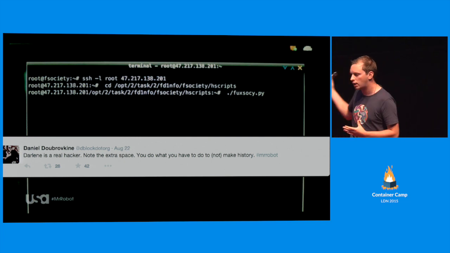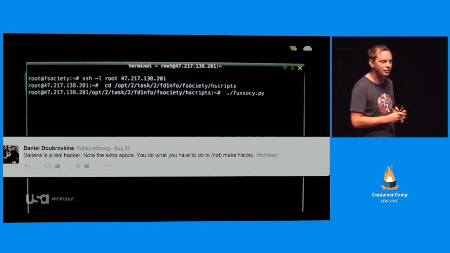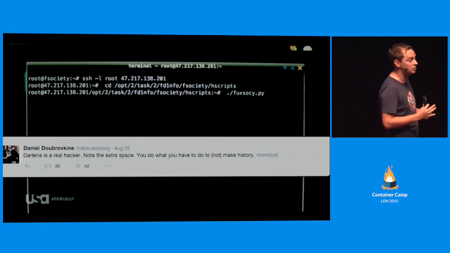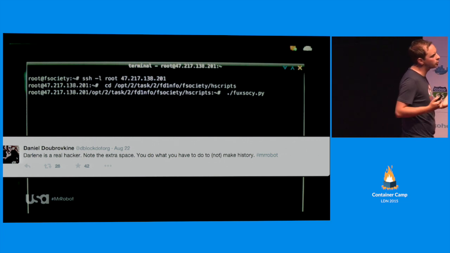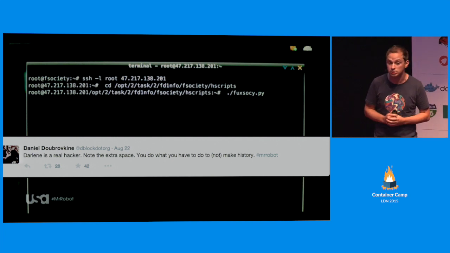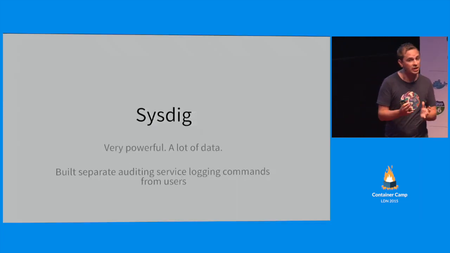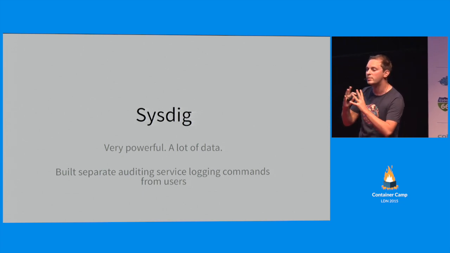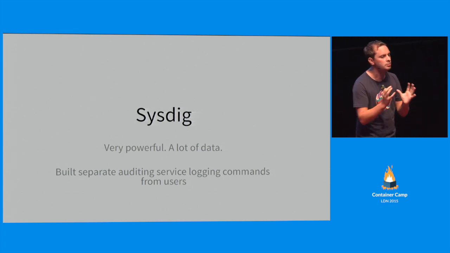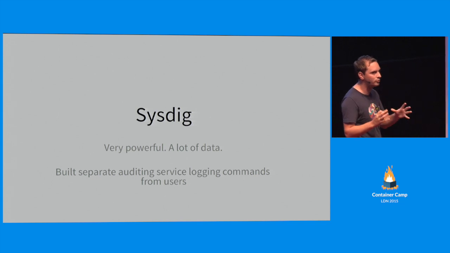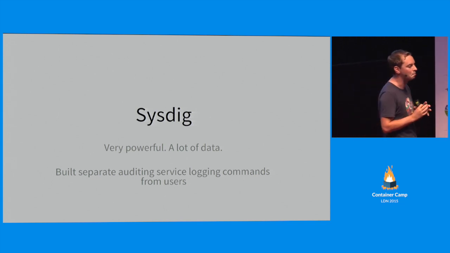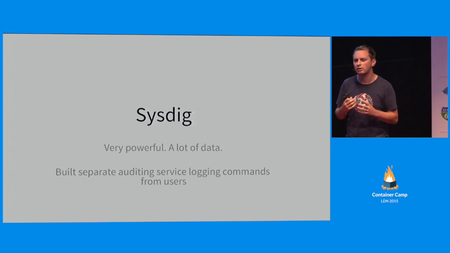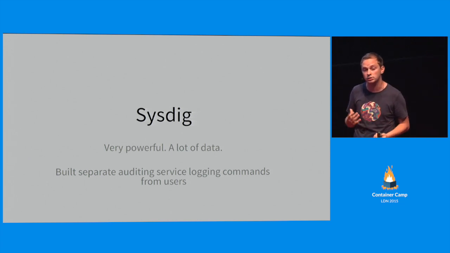But as Mr. Robot has taught us, it's really not that hard to not make history and to not add your commands into the bash file. So we had to come up with new and more interesting ways to track people. And so we looked at Sysdig, which we've got an awesome presentation on later, and it's an amazing tool. Sysdig is extremely powerful, and it tells you an awful lot of information about what's going on. But sometimes it's too much information, and we also found it somewhat difficult to automate and take actions upon.